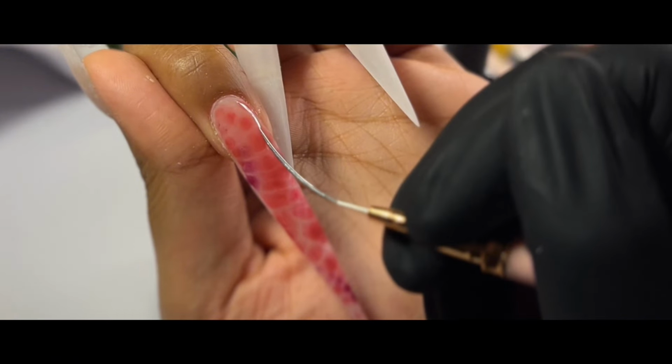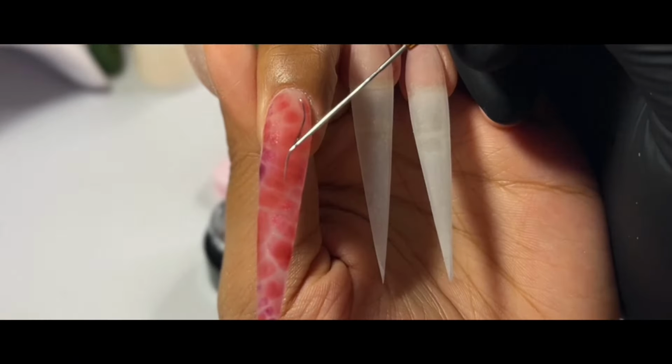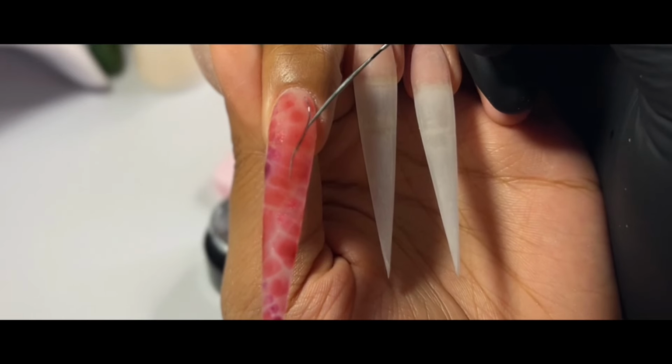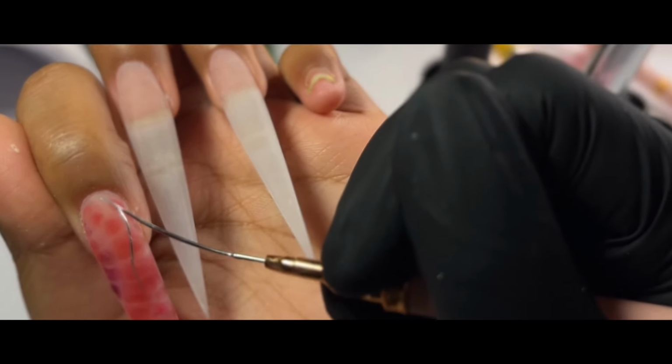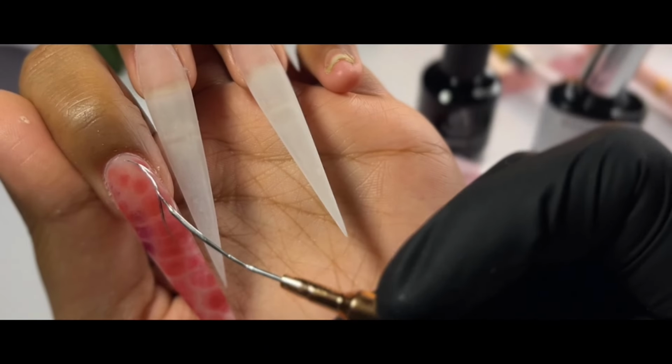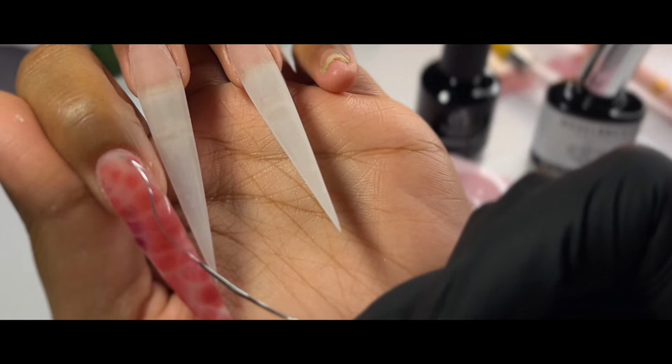Now, the one from Born Pretty was super, super shiny. However, it was so slippery, like it was so easy to mess up your line work because of that really slippery, oily base. And the one from Madam Glam was really great. It had a nice thick consistency. However, it had a grainy appearance and it just wasn't my cup of tea.